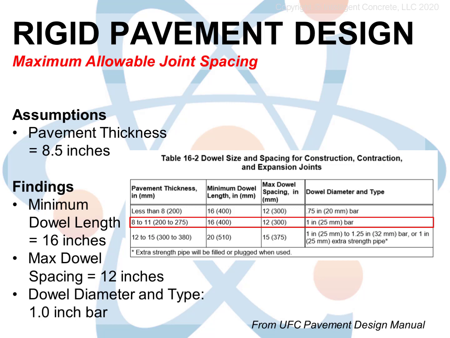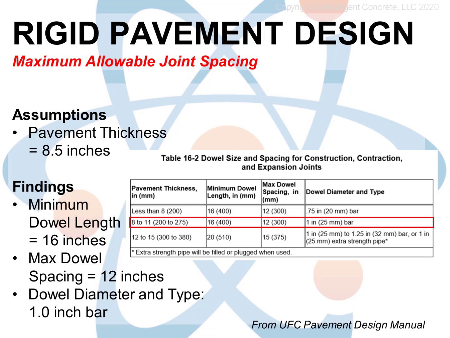Dowels are typically smooth, not like rebar, which has a deformed surface, because we don't want them to transfer any tension across the joint. In fact, many times the dowels are coated with a thin layer of grease to prevent any adherence of the concrete to the dowel. You can see at the bottom of the chart, extra strength pipe, if it's used, must be plugged or filled. This is to prevent any concrete from getting into the pipe and somehow using that inner surface to bond everything together, and potentially allowing tension to be transmitted across the joint.